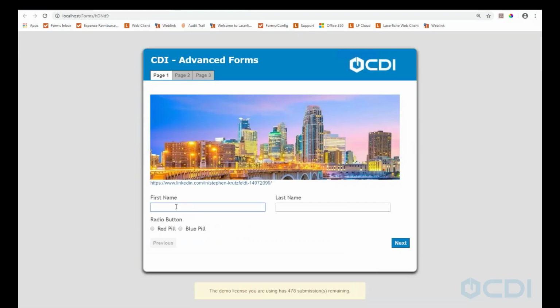Next thing I wanted to look at is, if you've been using forms for a while, you'll know that when you drag and drop the different fields, it stacks them kind of one on top of another. I wanted to point out that we do have the ability to format your forms and your fields side by side one another. That could be 2 in a row, 3 in a row. I wouldn't go many more than 4 though, because then it starts to take up a lot of space and get a little bit crowded. But one of the things we'll look at today is how you can use what we call inline blocks in order to display your fields side by side instead of one on top of another.